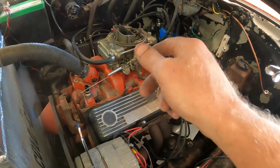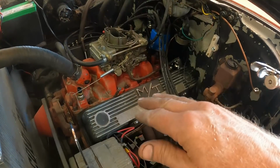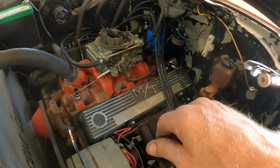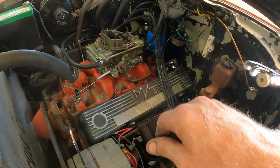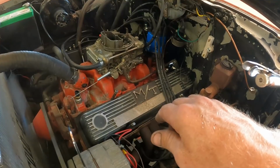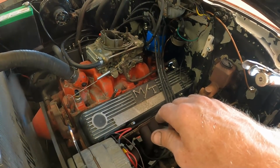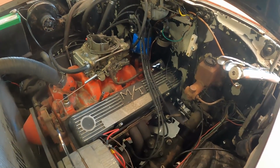Set the timing. I'm sure I gotta adjust the idle screws. Float bowls might need adjusted. Sounds like she's kind of skipping around a little. Anyways, it's working. Let's figure out how to do some tuning.